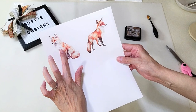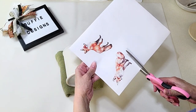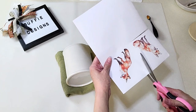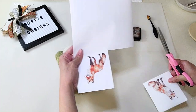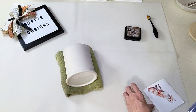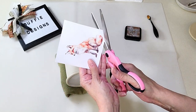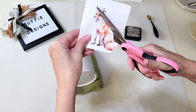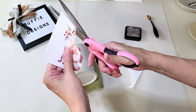I saw a crock on Instagram with a cute little fox on it, and that's why I wanted to make my own. I'll have all the printables I found on Canva on one sheet so you can print them out — you don't need an account to use them. I used sticker paper for this, and I'm just cutting as close as I can all the way around this cute little fox.